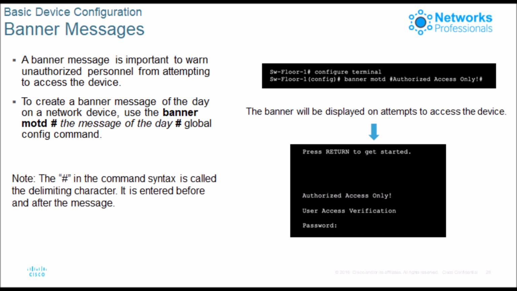To create a banner message of the day, or banner MOTD, on a network device, you can use the global configuration mode command banner motd. After this, you will use any sign, such as the hash sign, give a space and then enter your message. After completing your message, once again give a space and enter the previously used sign, the hash sign. The hash in the command syntax is called the delimiting character. It is entered before and after the message.